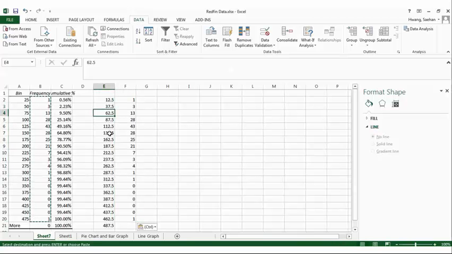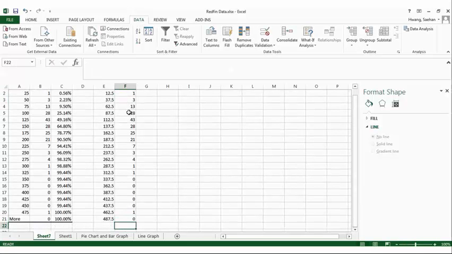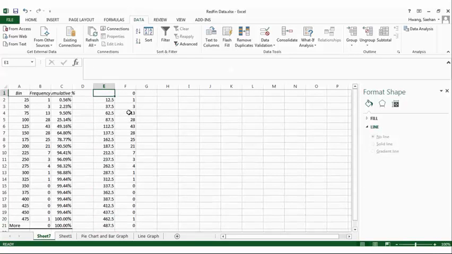Alright, now remember also, in the case of a frequency polygon, you do want an extra class at the bottom and at the end, such that the graph will touch the x-axis. So let's just add one more. So a 0 here and a 0 there. Okay, and I can just do that. So this is the class that has a midpoint of negative 12.5.